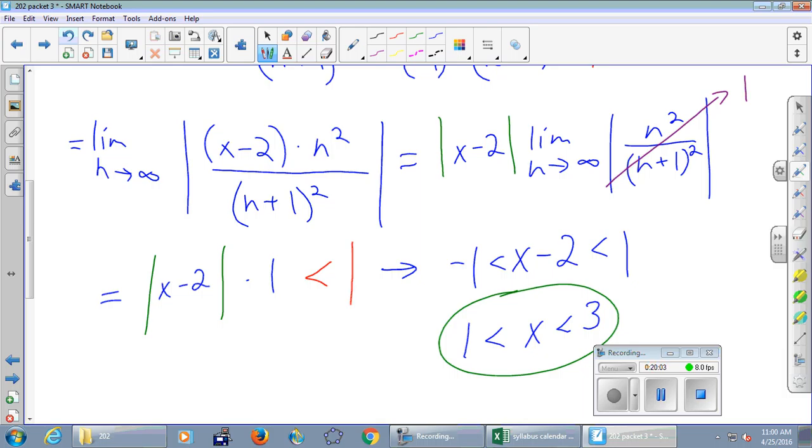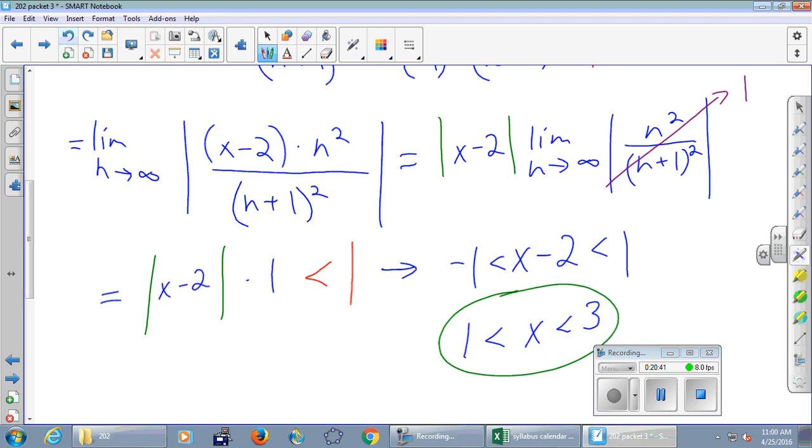Let's talk again about the ratio test. We said if the limit is less than 1, then the series does what? Converges. If the limit is greater than 1, then the series diverges. If the limit is equal to 1, then there's no conclusion. The ratio test was inconclusive if you get something that is equal to 1. And what values of x will make this limit equal to 1? 1 and 3. Those are the two magic numbers, right?